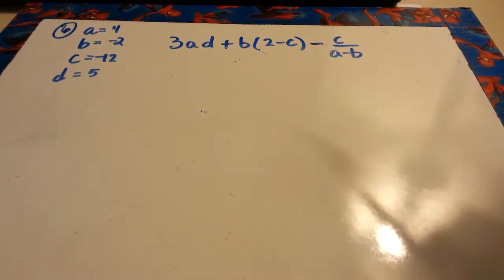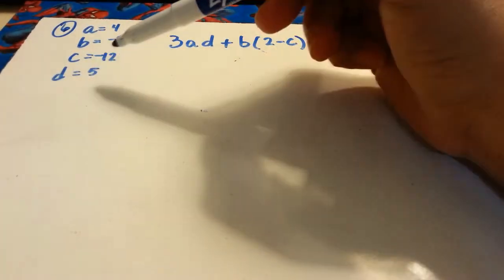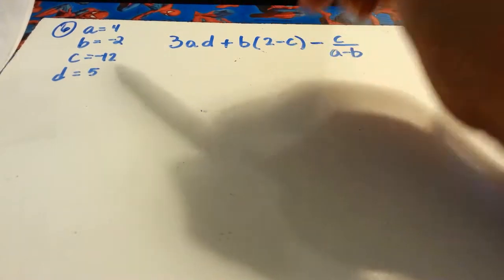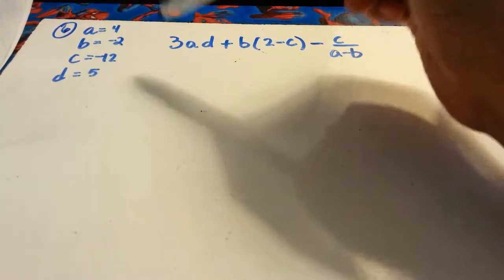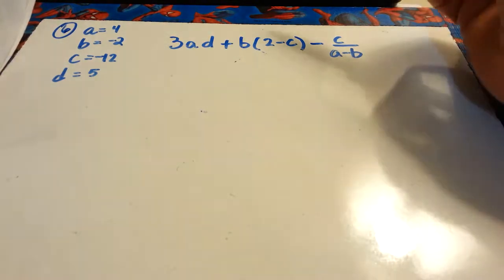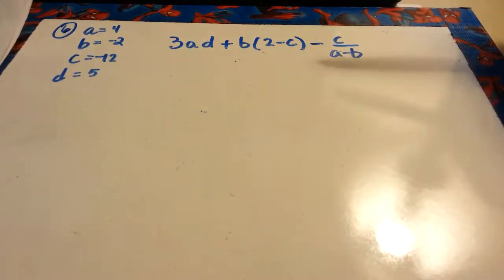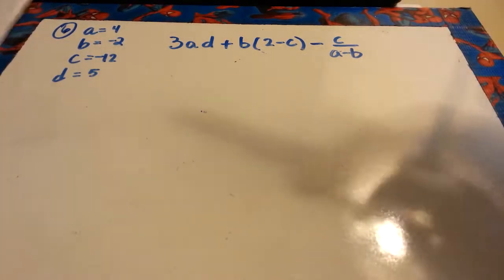Now, when you look at this problem, this is not a multiple choice problem, okay? These are values that were given to you, and the question literally says, substitute the given values for the indicated variables and evaluate the expression. So you have to literally plug in these values into this expression and then evaluate.